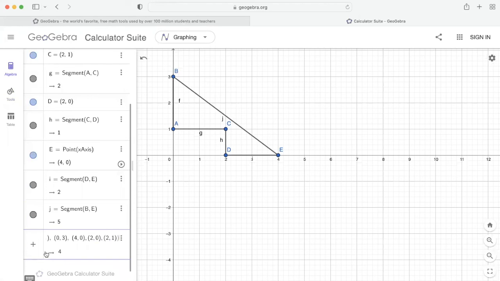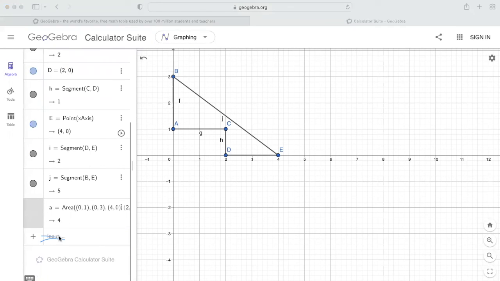And see right here, it gives me the area is 4. How cool is that? I'm going to circle it just so you can see it. Oops, went to circle it and it moved. So see right there where it has the arrow pointing at 4, the area is 4. And that's how you can use this free software, GeoGebra, to find area of weird shaped polygons like this triangle that I cut a corner out of.